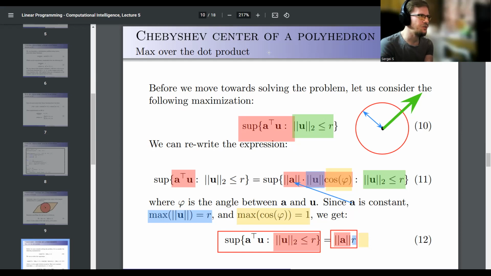And somehow, when you think about it, it starts to make perfect sense geometrically. Here is a vector u that you're going to use for this dot product. Its direction is the same as A, so directions don't do anything. Cosine is 1, and the product will be norm of A times the radius, because the radius is the norm of u. So geometrically, it's kind of clear, I think. Questions?